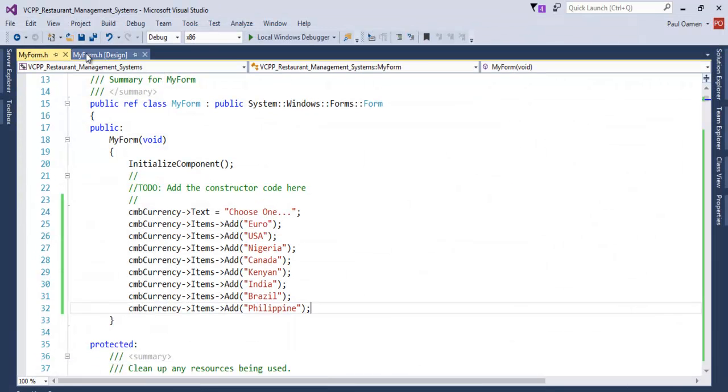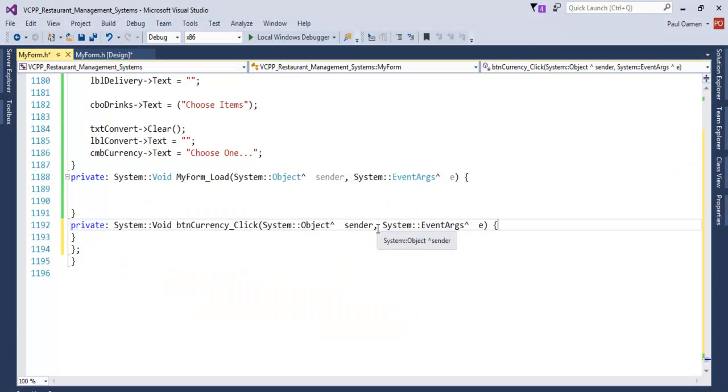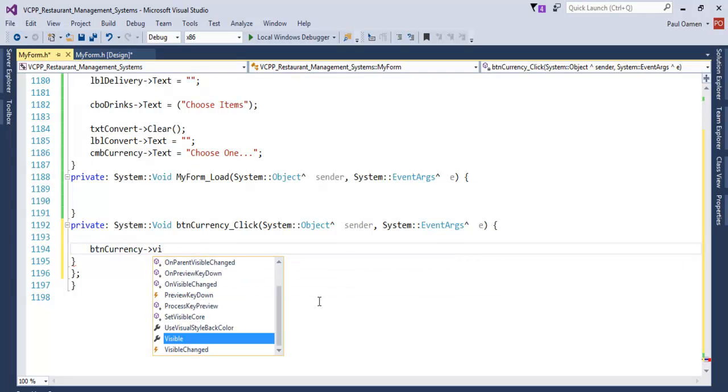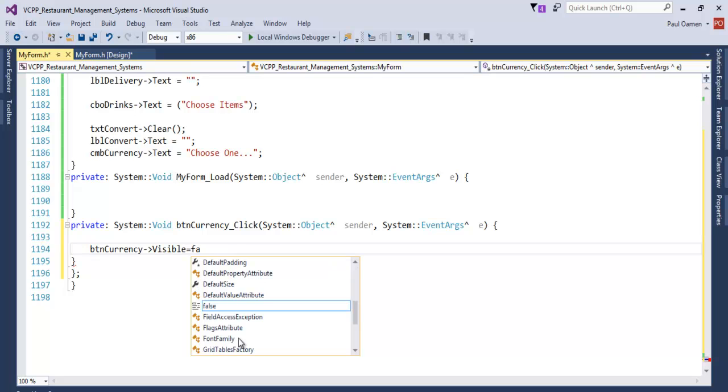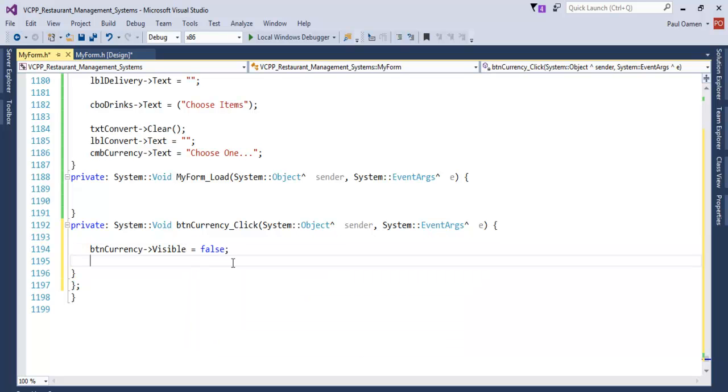So let's go back and double click on this and enter the following lines of code so that we can control that. Paste that in there, and we want the visible option to be false. Okay, we've got that sorted.